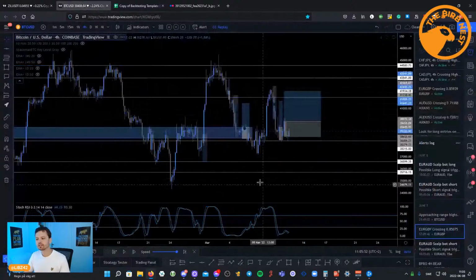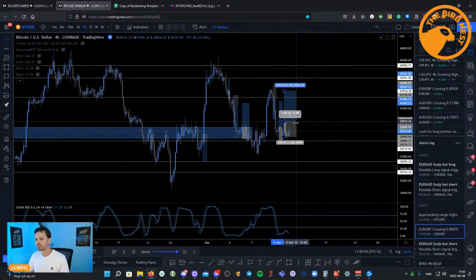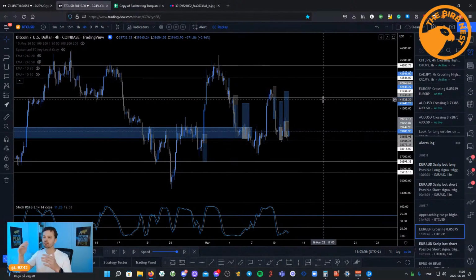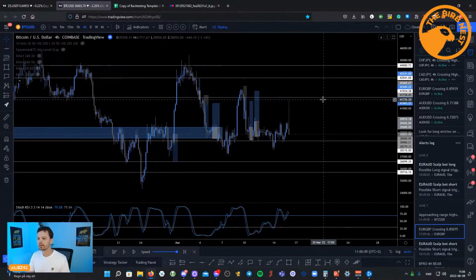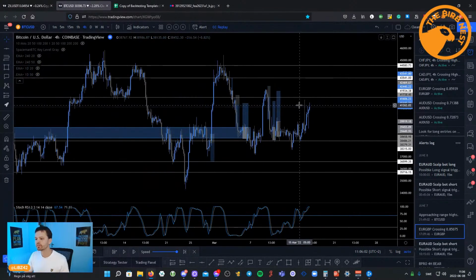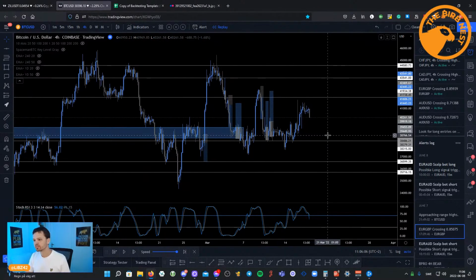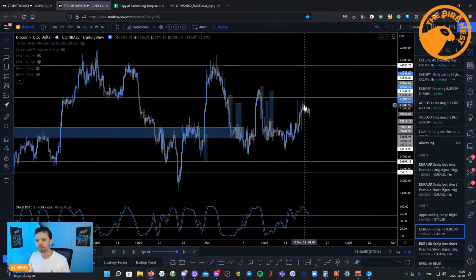And now it's kind of like, it's not really bouncing. It's like in the low time frame range here. So we're not going to be trading this. Now we're going to be waiting for this level to break, either break to the upside or break to the downside. And yeah, now we enter that stage of the Bitcoin market where it's just stupid, right? Where it's just not really that easy to trade. But here we have something, right?